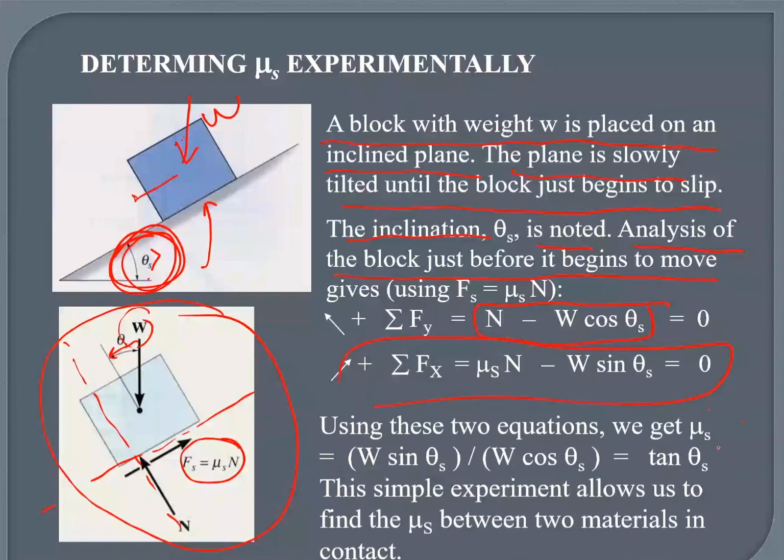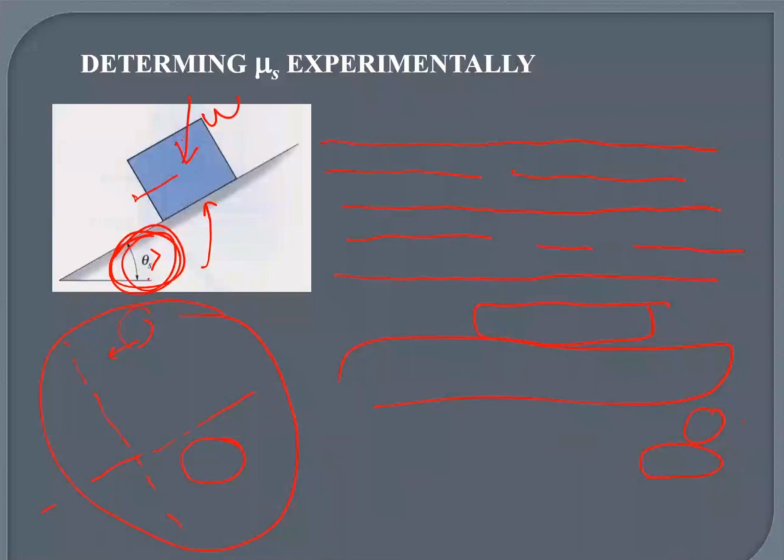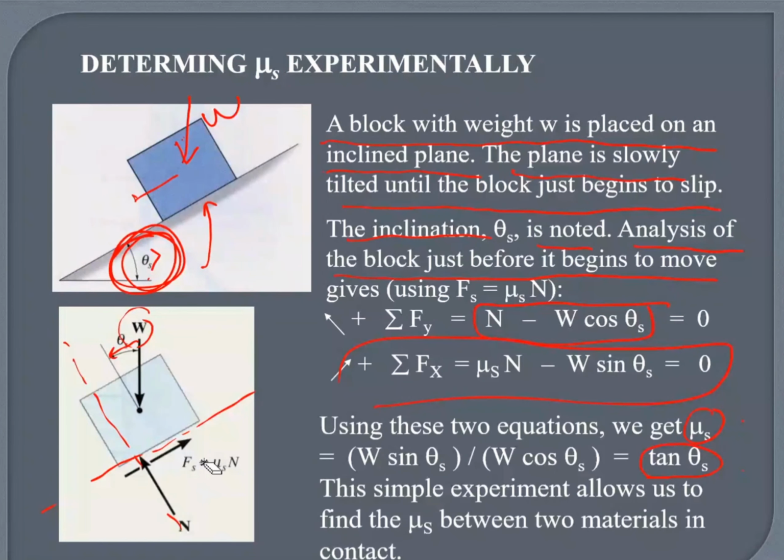you get this out, which is the same as this, which is exactly what I mentioned before about the angle theta, which is here. Remember, the inclination angle, that's what comes out. So remember, if you are given the angle of the object just before it moves, then tan of that angle is equal to your coefficient of friction. Is that clear?